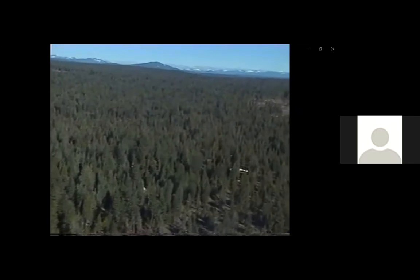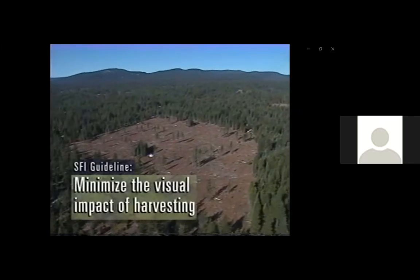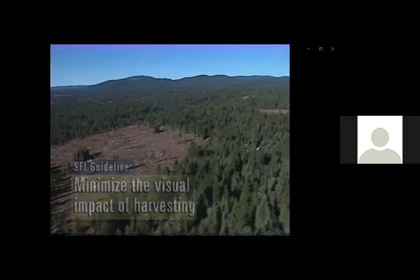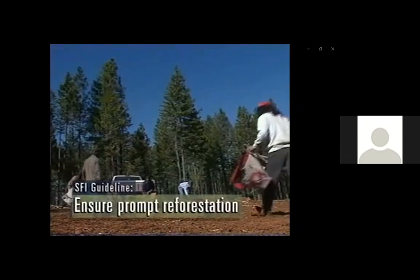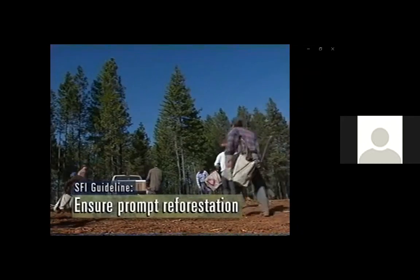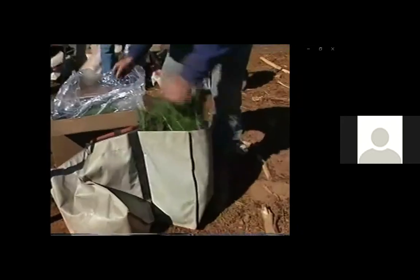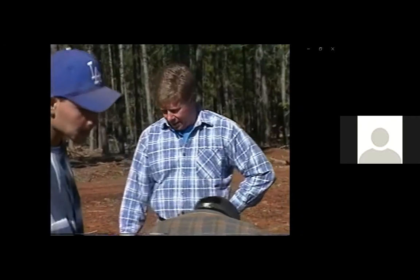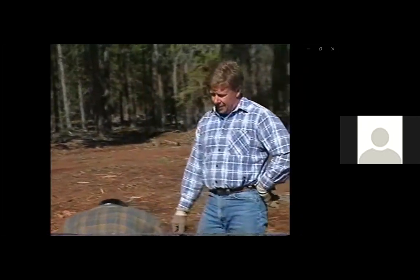SFI guidelines set concrete performance measures for member companies. The average harvest area must be kept within defined limits. Reforestation is done promptly, 2 years for replanting and 5 years for natural regeneration. At Sierra Pacific Industries, Randy McDaniels.